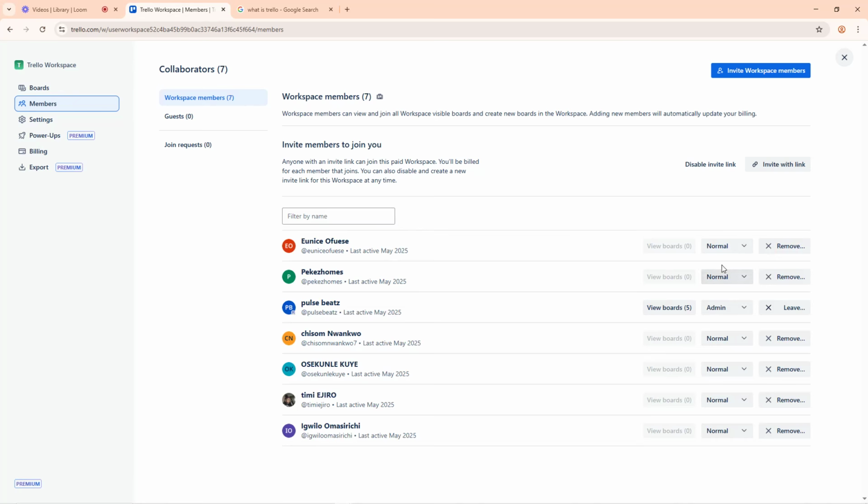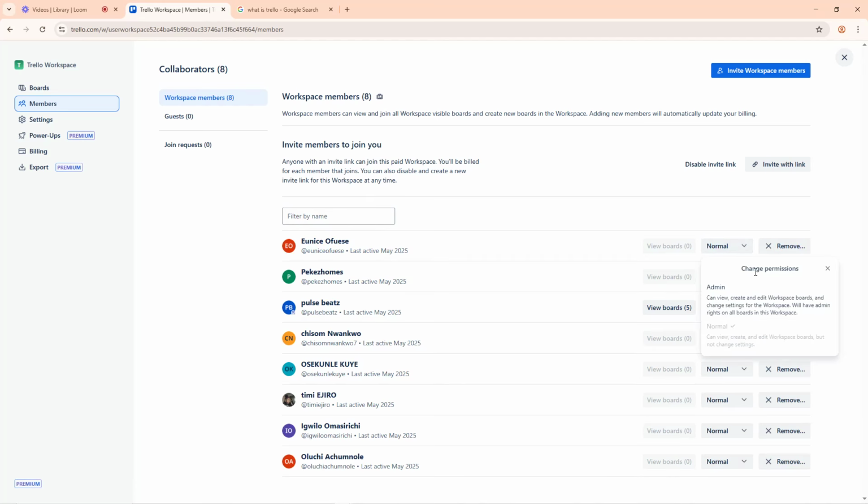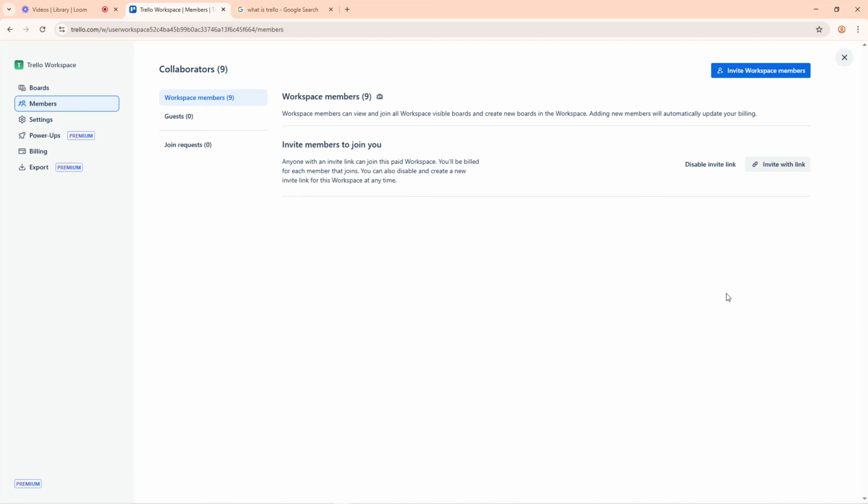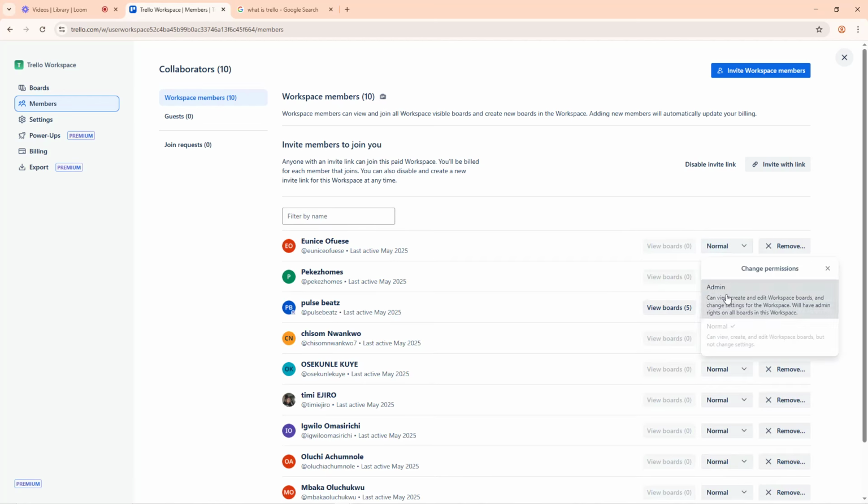So if I want to now change your permission, I can come and change it here. If you're an admin, I can put you as admin. But already you are joining as a normal person. But if I want you to be an admin, I will click on this here to make you an admin. Look at it now. It will change, and your email will show that you have been made an admin. That is just how it works, okay?